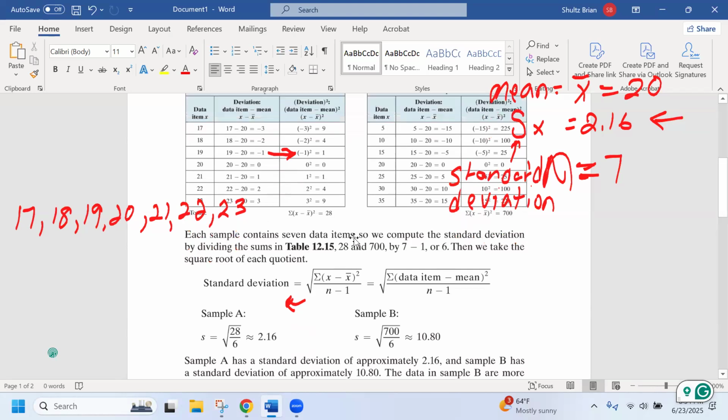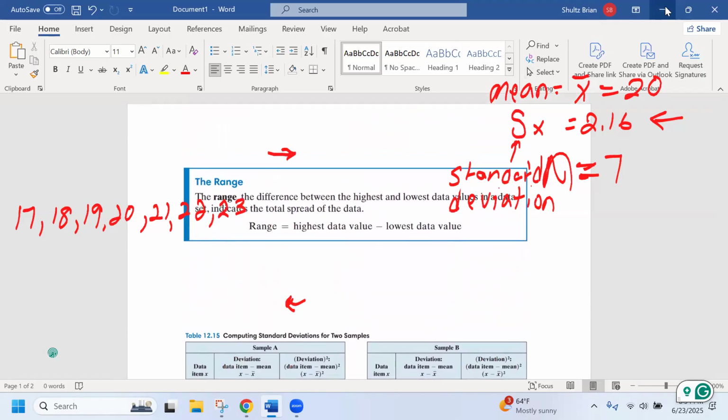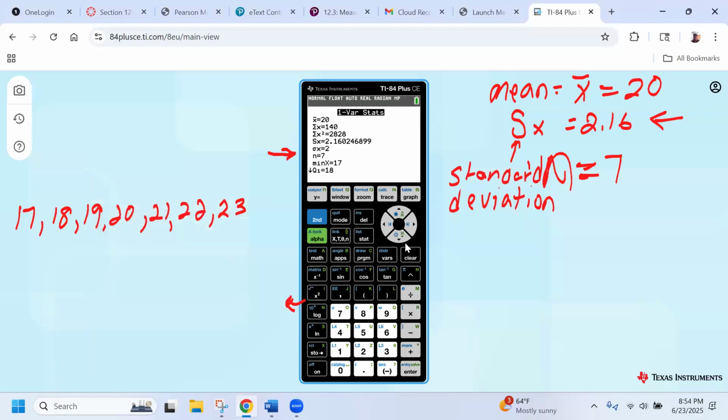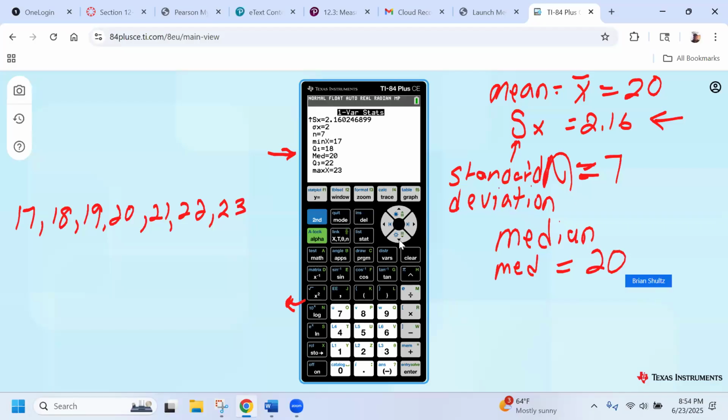Okay. All of this work was on the calculator. I'm going to show you a couple other things that are important on the calculator itself. I'm going to down arrow a couple and I'm going to say, oh, there's something else that's cool. The median, MED, the median equals 20. So on this screen, I have the mean, the median, the standard deviation. I can get the mode just by looking at my data. There is no mode. I can find my mid range.